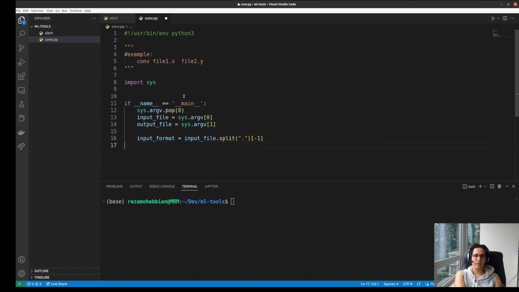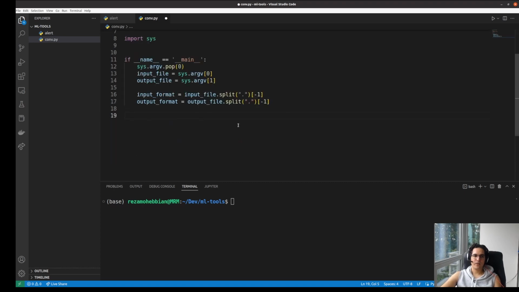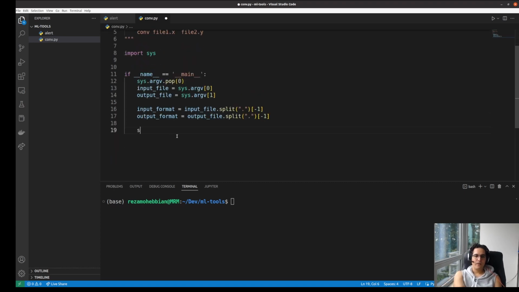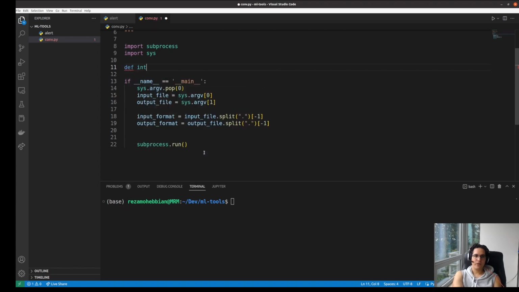Maybe I can just write output format. Yeah, GitHub Copilot helped us. That's great. So like before, we want to use subprocess, and again we want to use run, not coming from async. Here, the command that we want to get depends on the input and output files that we want. Therefore, I can create a function interpret command.